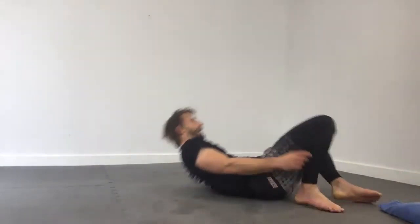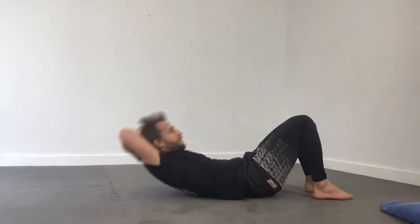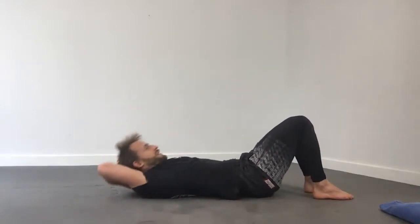Okay, so first one, feet together, knees together, hands behind your neck. Okay, remember, keep them in this position and crunch up on my count. Ready, 1, 2, 3, 4, 5, 6, 7, 8, 9, 10.